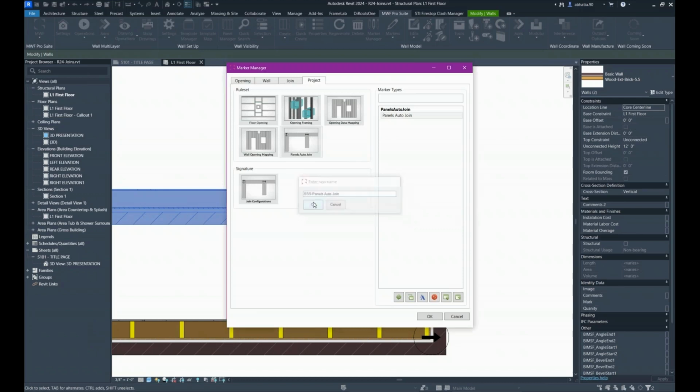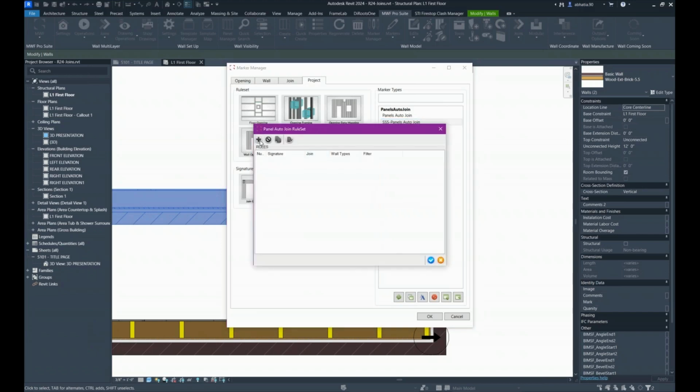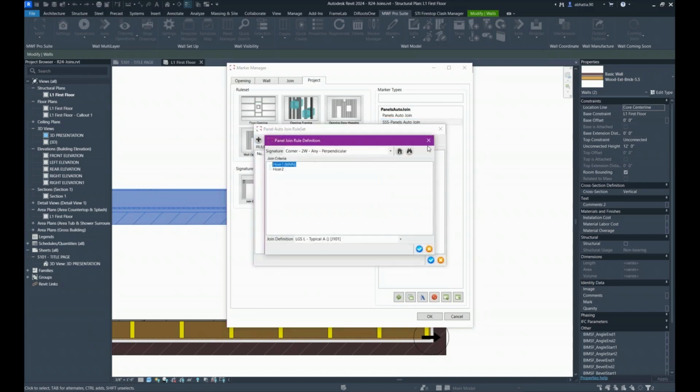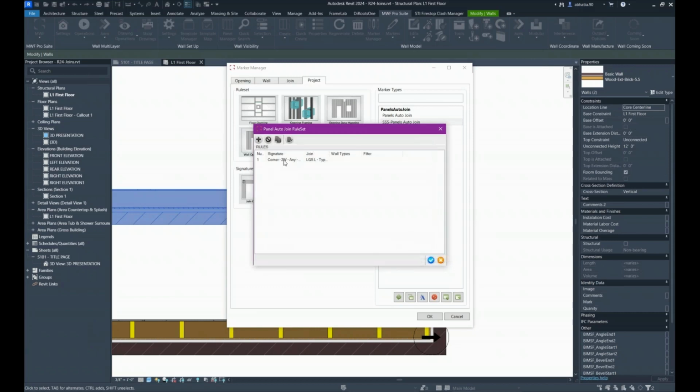There you go. All right. So I'm going to be saving all my auto join rules in here. As you can see, this one's going to create a list. If I add a join rule, I can just do something like this, and I can have them in a specific order. But note that I can't really move the rule up or down if there's multiple rules.